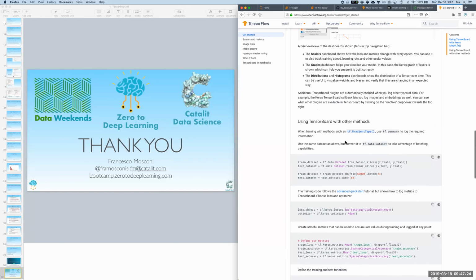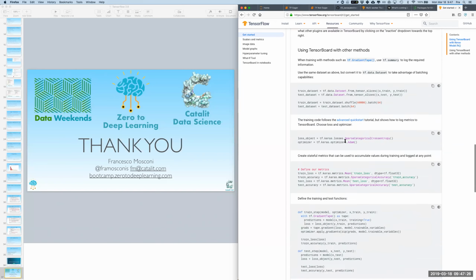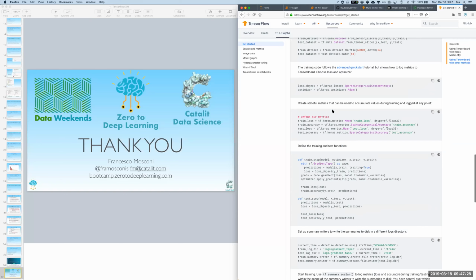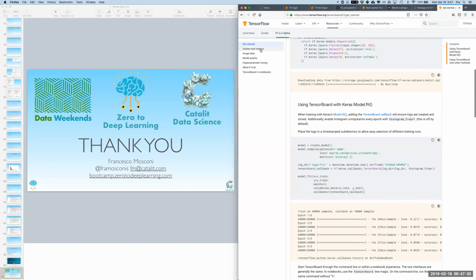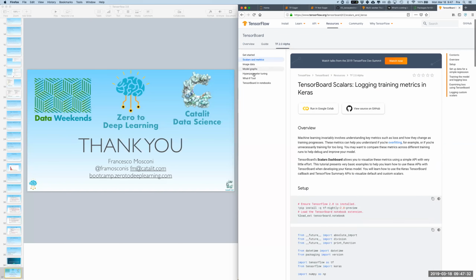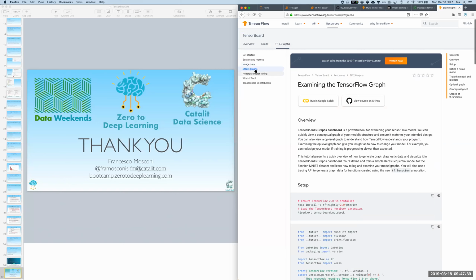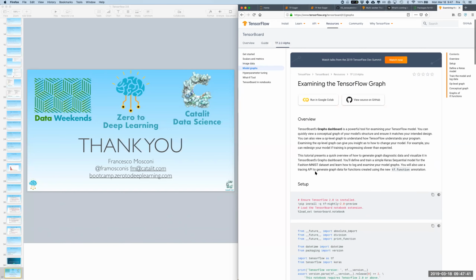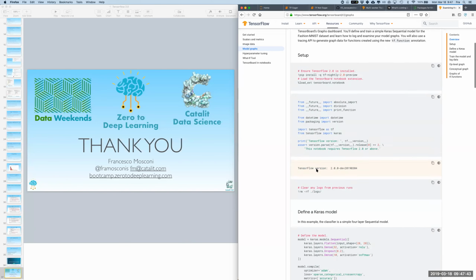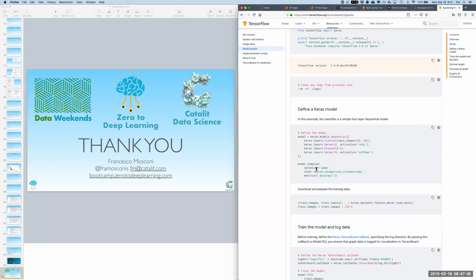But to me, the biggest changes in TensorBoard are the number of new things that have been added. So not only the scalars and the images which were available, and the model graph, which is still available. The fact that the implementation does not have a separate graph and session does not mean that the model is not a graph.